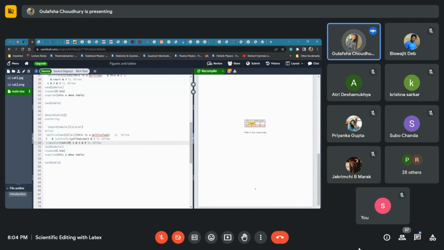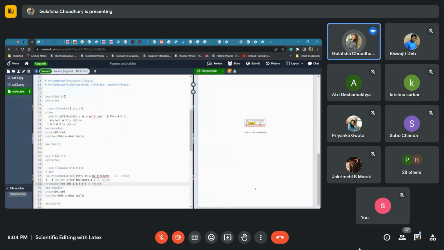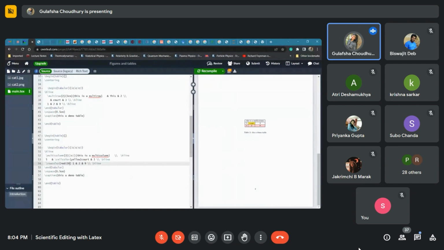So this is all about tabulation and images. One more shortcut I want to show you for creating tables. Suppose this is a 2 by 3 table, right? If you have a table which has a large number of rows and columns, then manually entering those inputs into LaTeX by separating each cell with an ampersand becomes hectic.